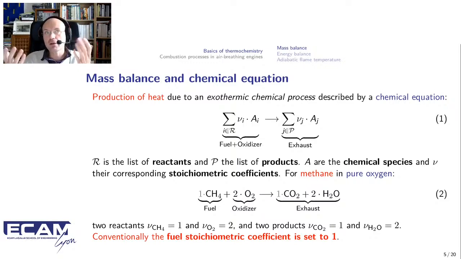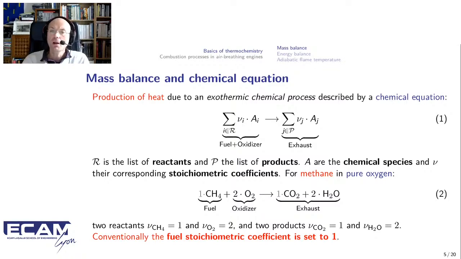If we are going more into quantitative things about a chemical process, we will need some relations in order to relate the amount of reactant, also fuel and oxidizer, and the amount of products that are synthesized by this kind of reaction. So we are considering what is called the chemical equation. A chemical equation is just an equation exactly like this one, number one, that describes the way reactants are combining in order to produce products.